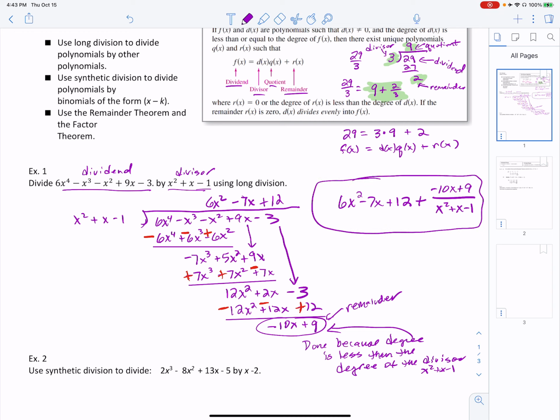And this whole process of being able to multiply and subtract correctly, you have to be careful. There's a lot of opportunities for errors. So be neat, organized as you do that. By the way, it's helpful in your dividend, if it's missing a power, to put a 0 space keeper underneath in your dividend so that you have a spot for each descending power. That can be helpful.